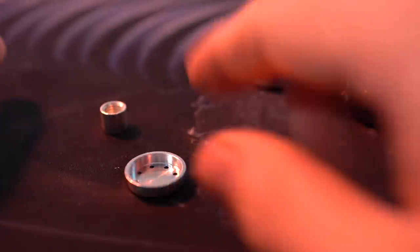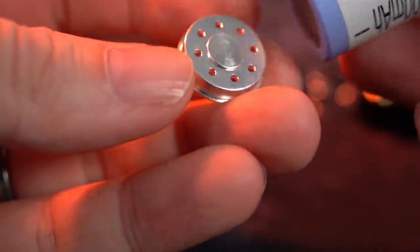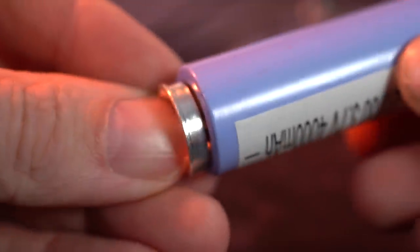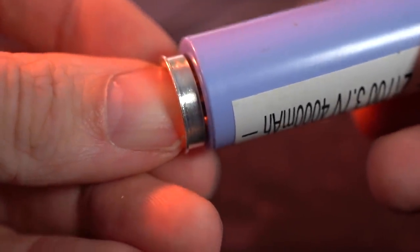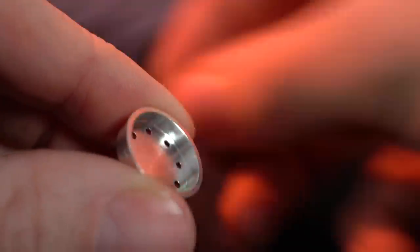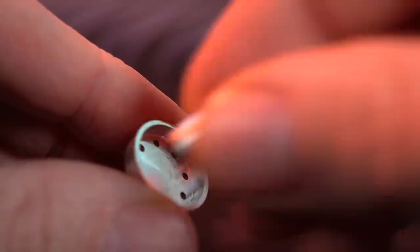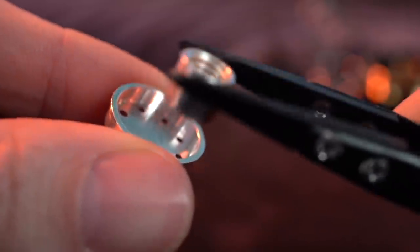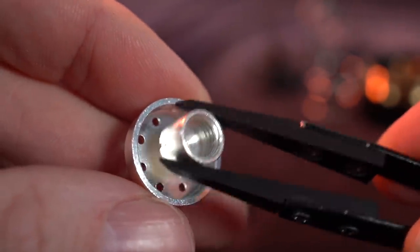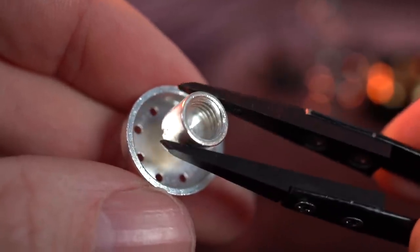The first thing I want to do is show you the two most important pieces. I believe all of the contacts are silver plated copper, and this contact right here is the one that's gonna sit against the bottom of your battery constantly. This is where they get the idea of constant contact. And so while this contact here is gonna be constantly touching your battery, you're also gonna have another contact that's connected to the switch and plunger that's gonna come and hit this every single time you press the button. This silver plated contact right here is going to hit this silver plated contact right here in the exact same spot, just over and over and over again. And that's how they keep it from arcing.